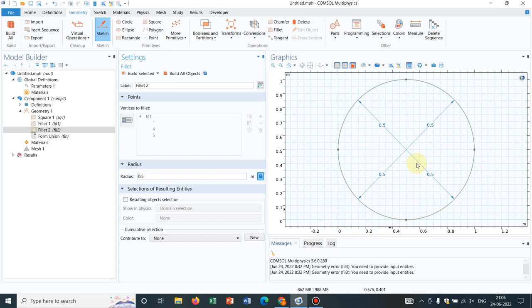We will be continuing with other geometry videos. Mostly we are done with the 2D geometries. Now we will be going to axisymmetric and then 3D geometries. And after we cover all the things, we'll be taking a few images, a few sketches, and we'll try to generate those sketches using the options which we have already talked about.